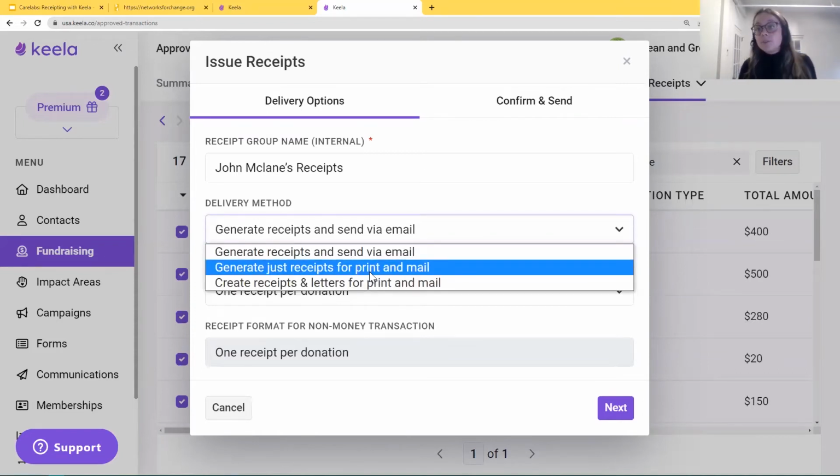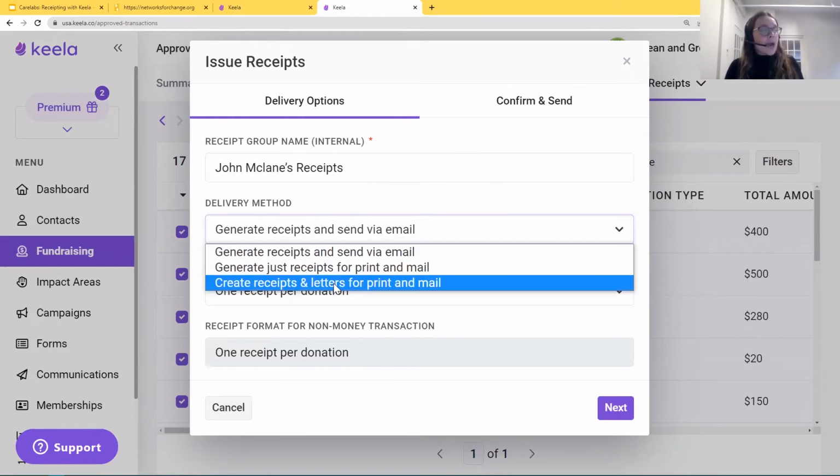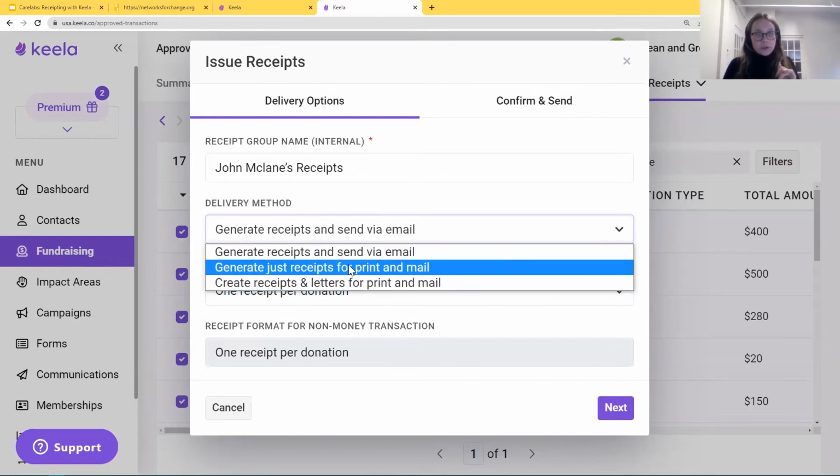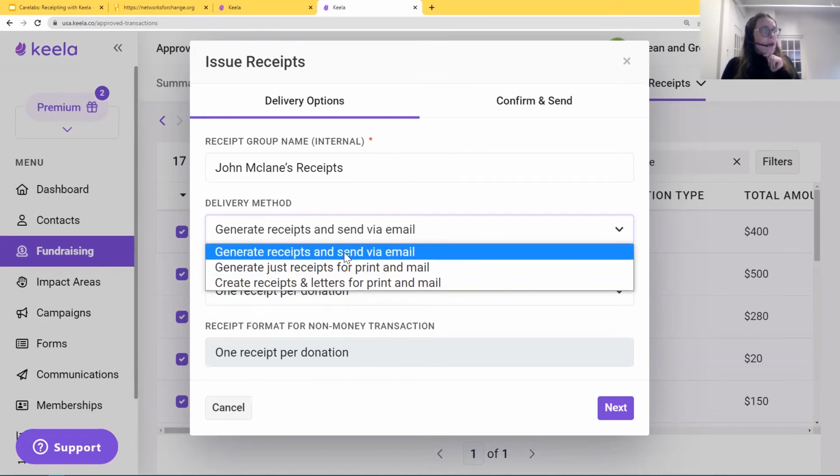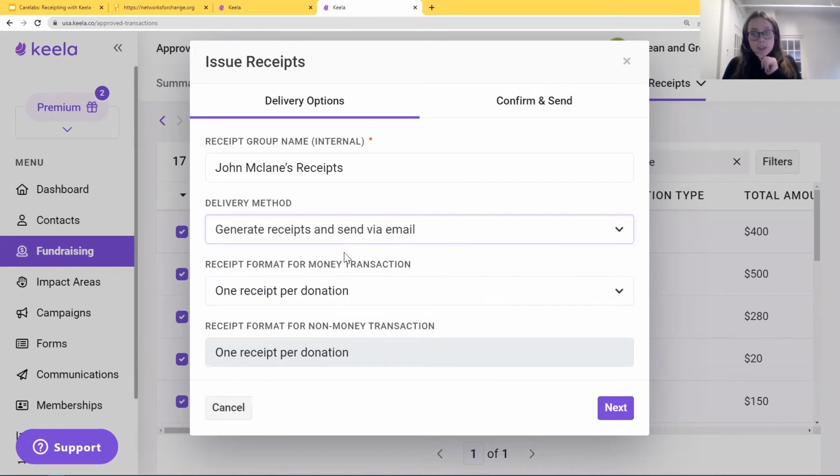So if you've got folks, maybe your major donors, who get their own printed receipt with a card, you can choose that, or you can choose to print the receipt and the acknowledgement letter as well. So you've got 2 little printy options there to download and print from here. But we're going to be emailing this one to John. He's got an email address. I want to get it out of my hair.